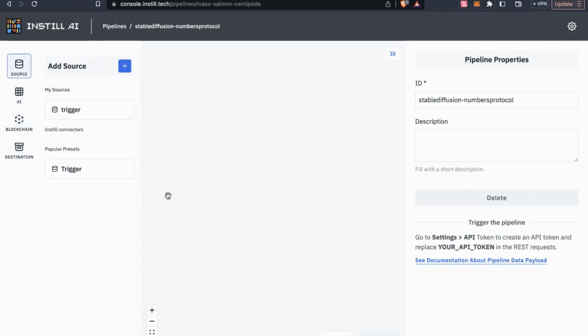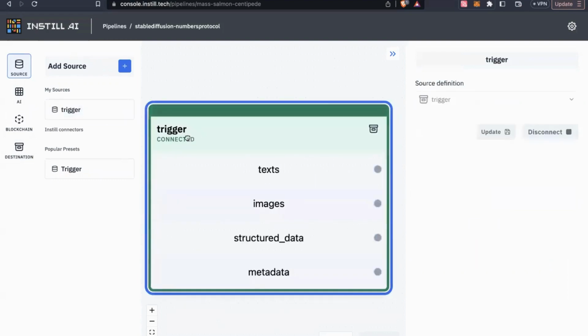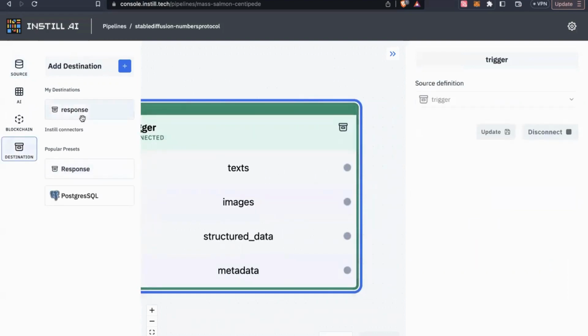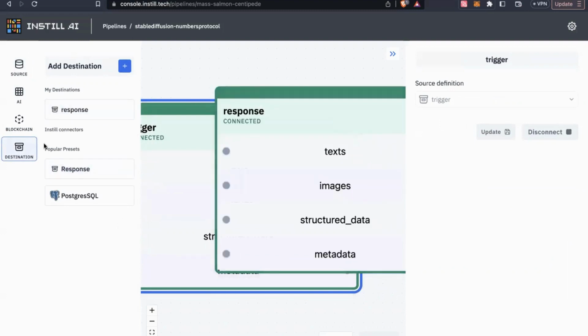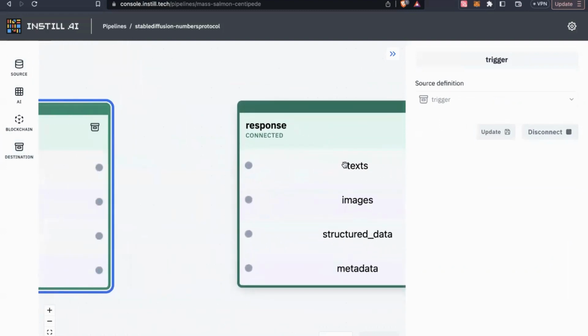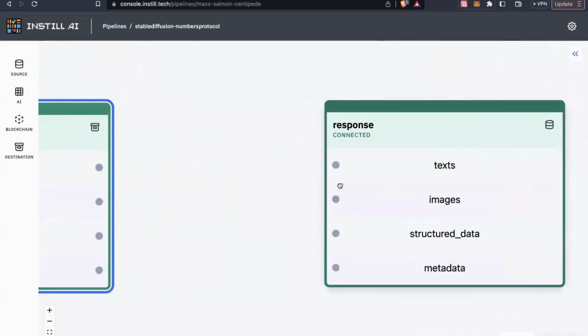Let's do that now. All models take in some inputs, a source, and output some result, the destination. Let's add these components into our pipeline. For our text-to-image model, we expect to take in some text and output an image. Since we want to make our generative AI image traceable and transparent, we'll need to input some metadata as well.